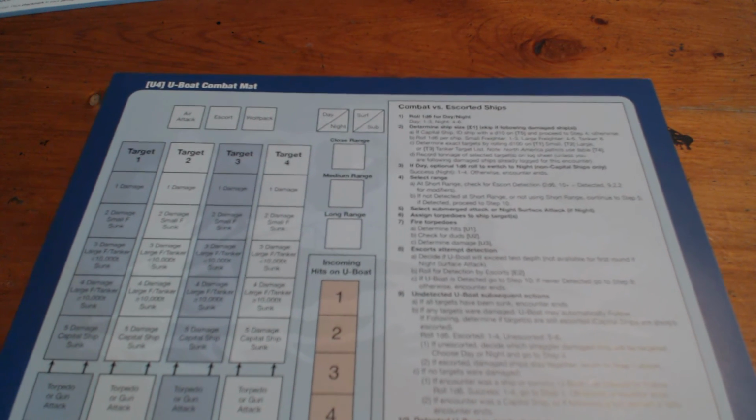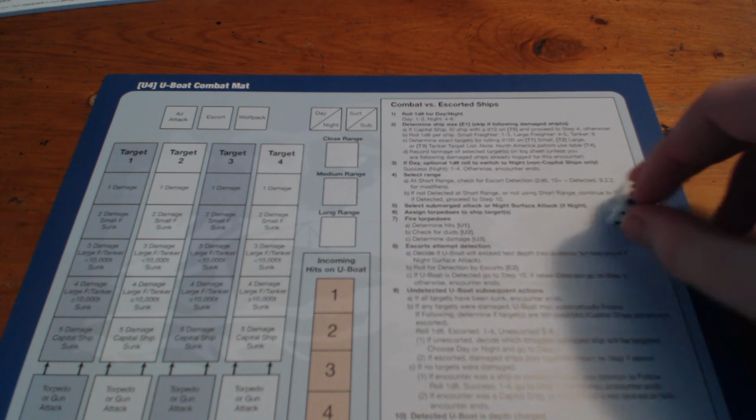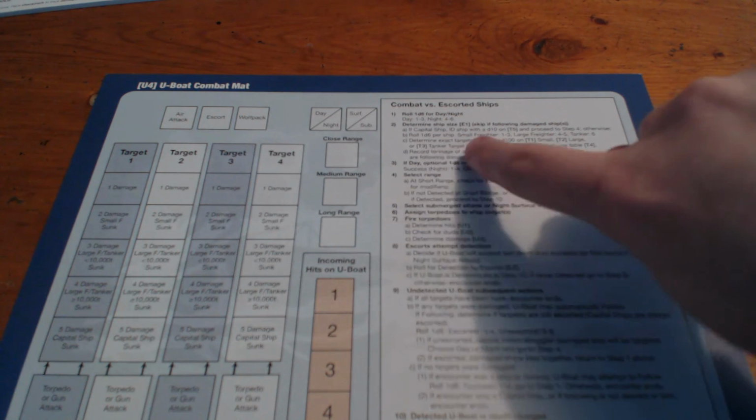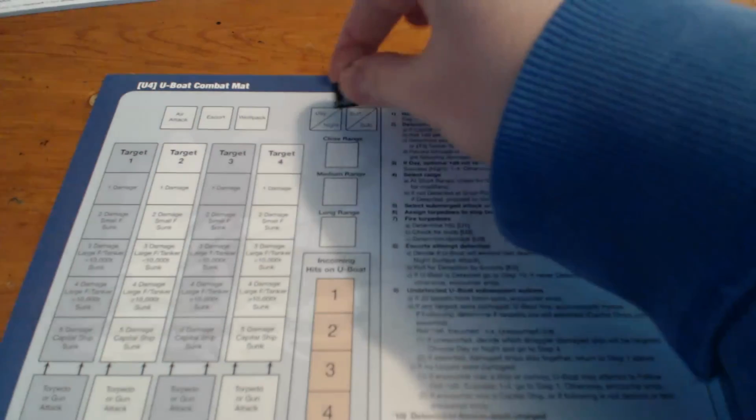So, I'm just going to shimmy this down a bit so it's maybe a little better to see. Roll 1d6 to determine if it's day or night. It is night. That's fantastic. If it weren't night, you could roll again to try and wait and see if it was day, which is down here. But we got night, so that's lucky, because at night you can attack on the surface and you will not be seen. So here it says day-night.